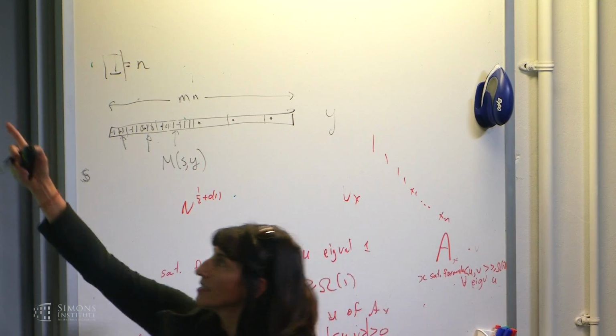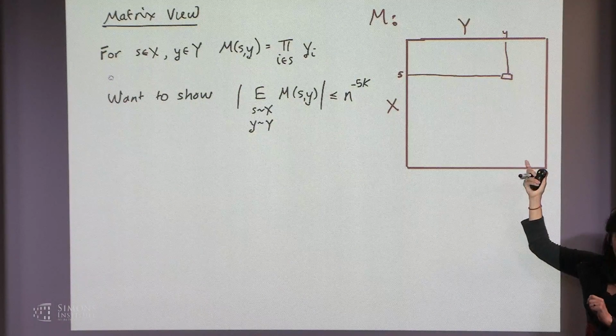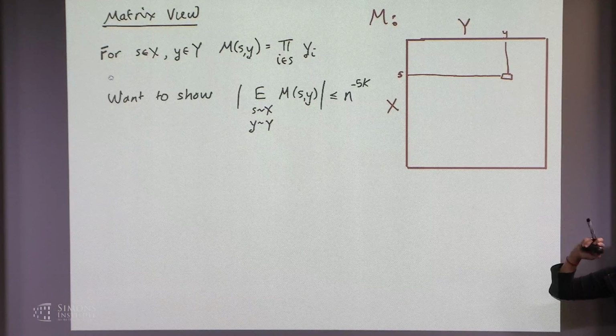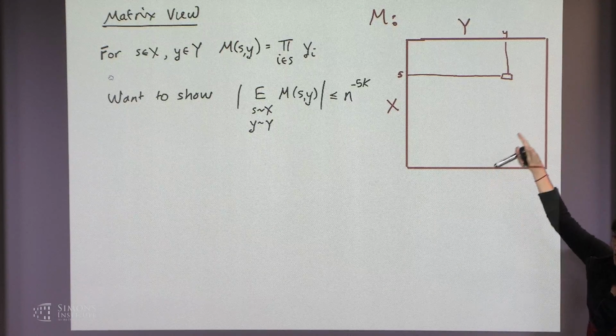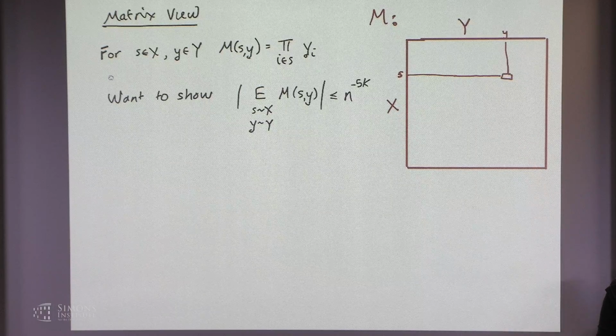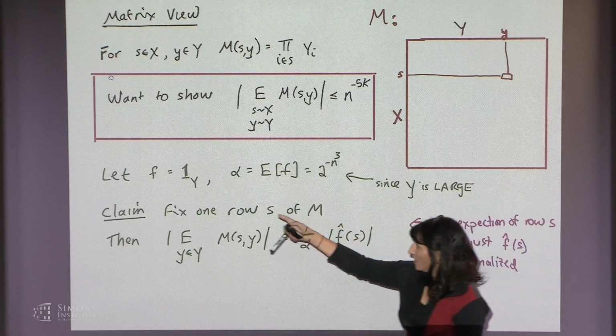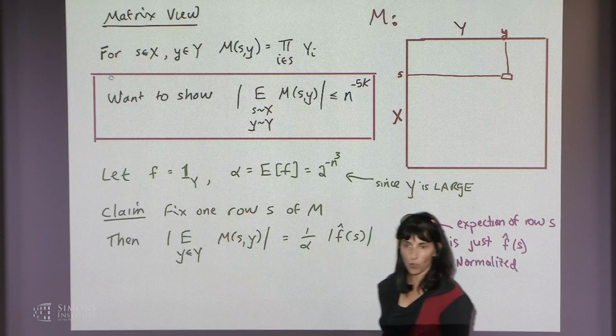Each of the entries in this is going to be 1 or minus 1, depending on whether the parity of that was 0 or 1, odd or even. And what I want is this whole matrix, when I take the sum of all these 1 minus 1 entries, to be really close to 0. So I want to apply that lemma. You can think of the corresponding function, which is that y is the ones of the function. So you have a function f, and the ones of the function are all the stuff in y.